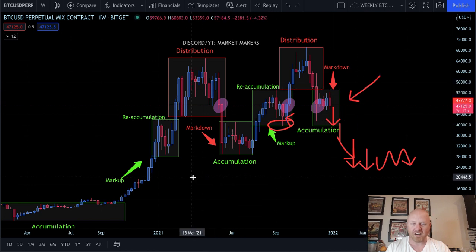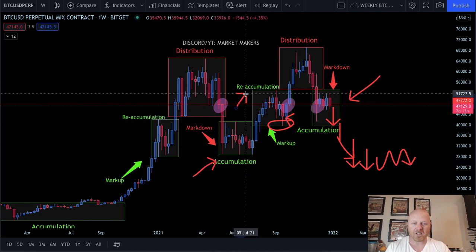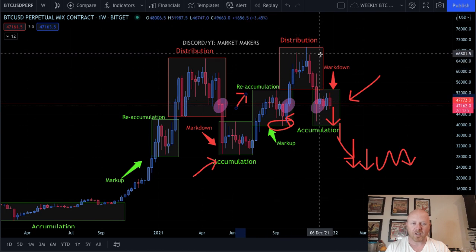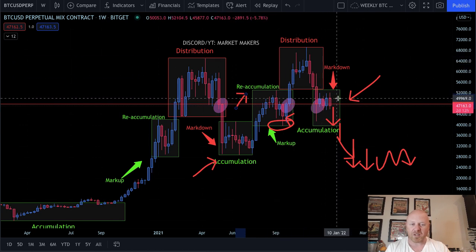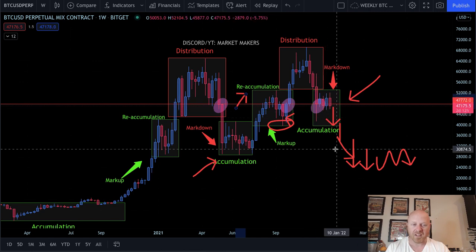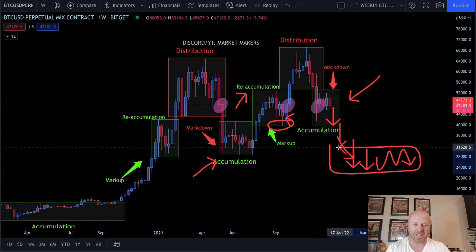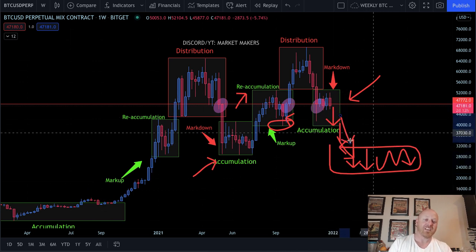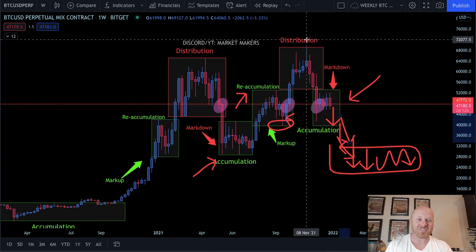Just like over here, you have accumulation, you have reaccumulation with the price action, then you pump up to distribution, you go to markdown. We have accumulation right now. This box would just become redistribution, and your new accumulation box would be down here because you'd be back down into markdown, entering the new accumulation box. Lots of drawings there, guys.